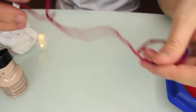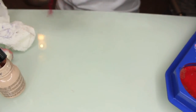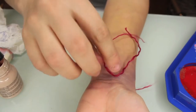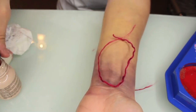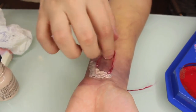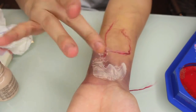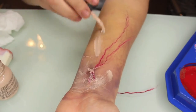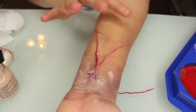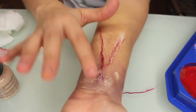Next we're going in with a Mehron liquid latex, and we're going to be adding some of this yarn. So you want to get any red yarn, pull it apart, rip it apart, and peel all the little strings apart — that's going to give you kind of a veiny look. You can use blue yarn too to get blue veins, but I only had red. Now here I struggled a little bit because I wasn't really sure how to use it or if I should just put it down first. I didn't like using the Mehron skin tone, so later I go in and just use the white liquid latex, because the skin tone when it was drying was still looking like my skin and it was kind of taking away from the bruising.